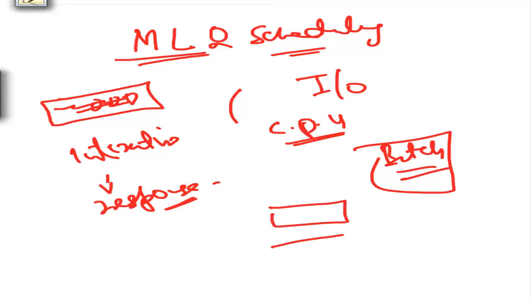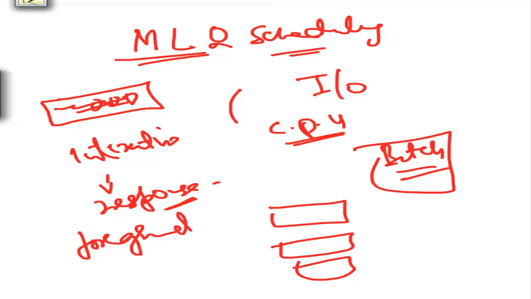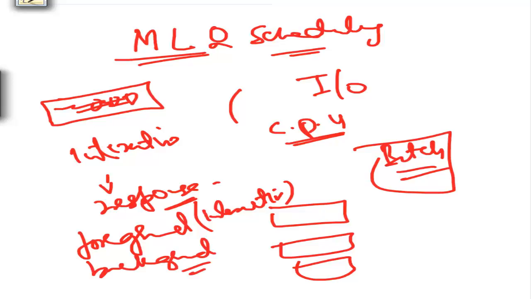If we can easily divide our processes among these groups, we can have multiple queues, not one queue. Broadly speaking, we have foreground processes, which are more interactive and need to be run in a round robin fashion. Then there are background processes, which are batch kind of processes, which you can run first come first serve. So the multi-level queue scheduling algorithm partitions our ready queue into separate queues according to the characteristics of a process.